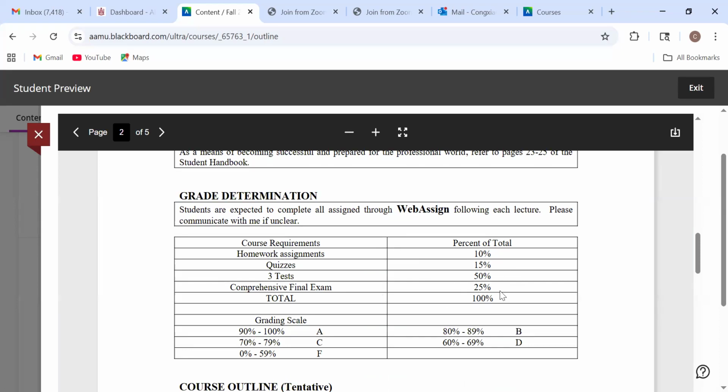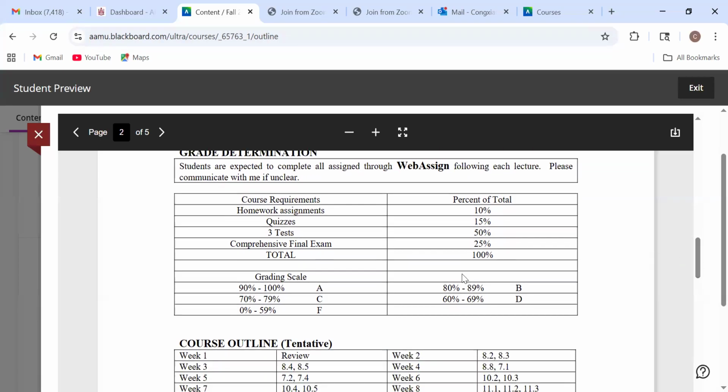The final exam will be 25% for sure. That's fixed. And three tests in this course will make it 50%. That's also fixed. Quizzes 15%, homework 10%. That could be changed a little bit, but we're going to see.